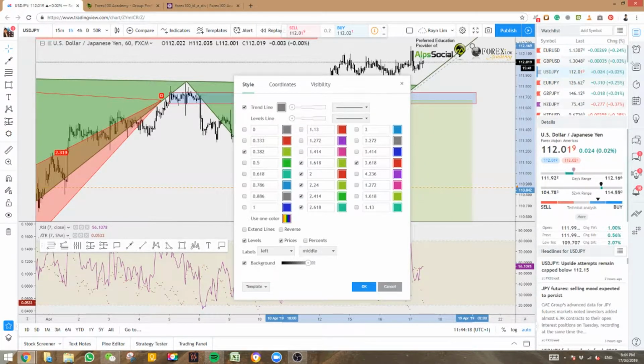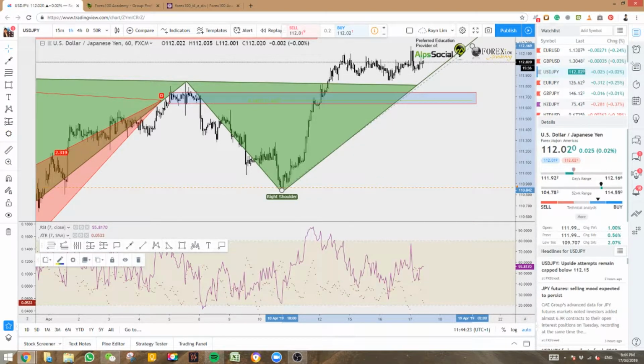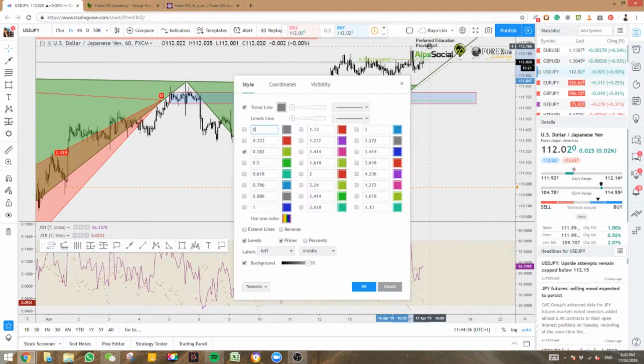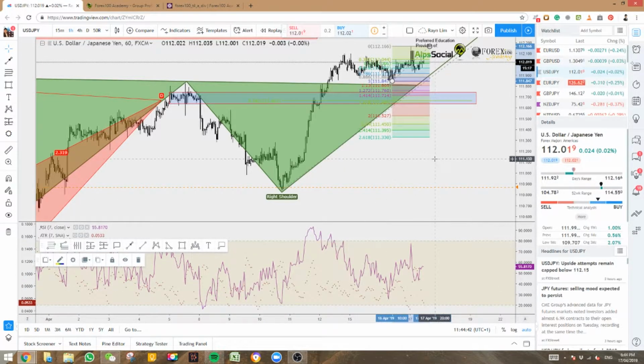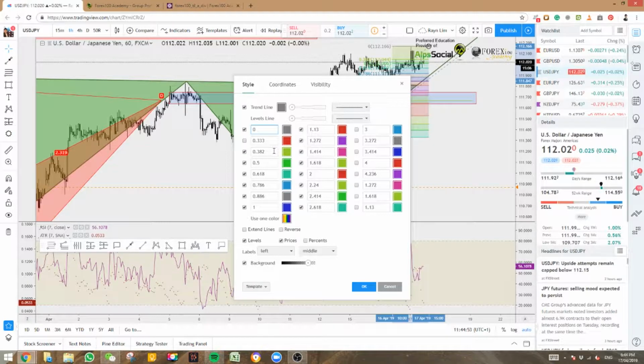So let me just uncheck the rest because I'm going to leave the analysis there. How good is that? So this is one line over here, 38.2. Then assuming this is the highest, I'm going to do something interesting to this entire analysis. Let me go back to template, full Fib. So I extend downwards to get a Fib extension, assuming this is the highest. I see 1.414, I see 1.618. So that is important to me. The rest not important. Uncheck it.